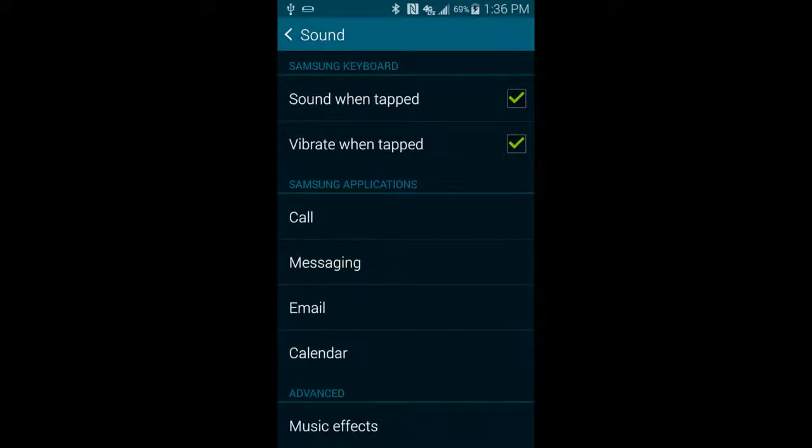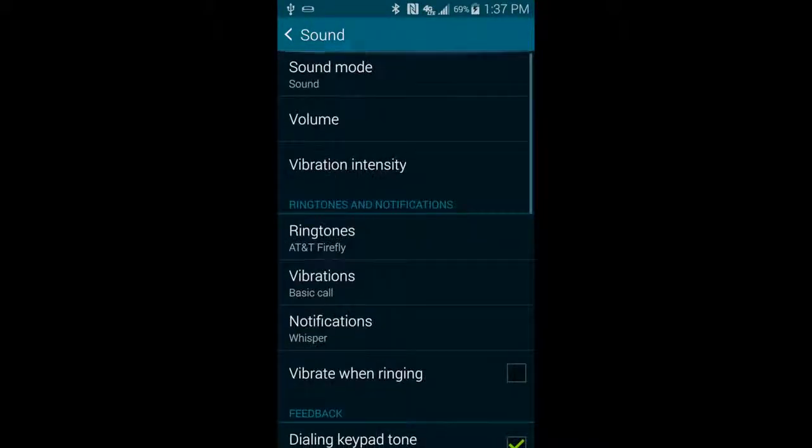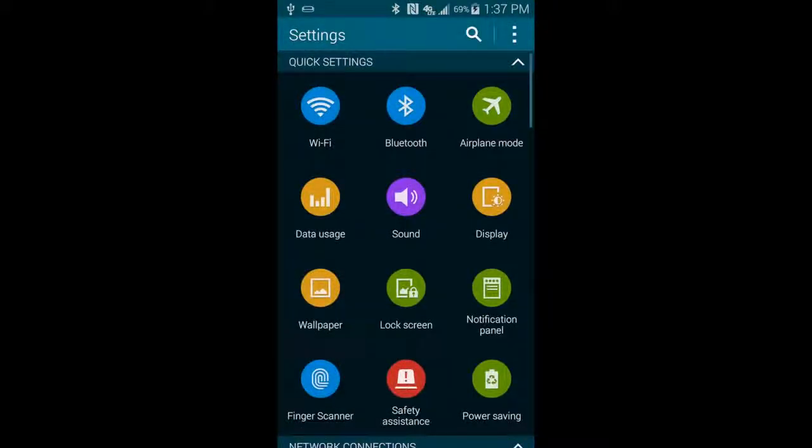The other place I recommend you do it is in the Samsung keyboard. That way, every time you hit a key, it won't make a sound. I don't know how many times I've been around somebody with a Samsung phone or any other phone that does this, and they're just typing and it's clicking and clicking. Oh, it's so annoying. I lose my stuff when that happens.